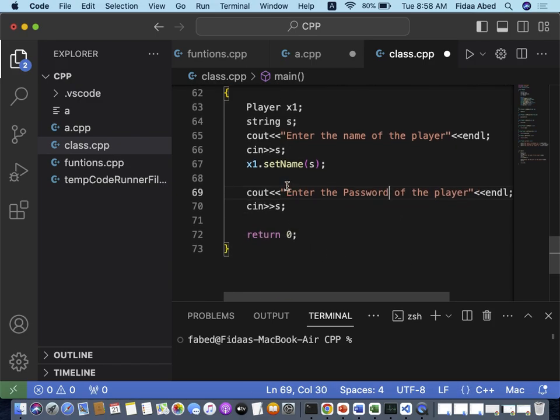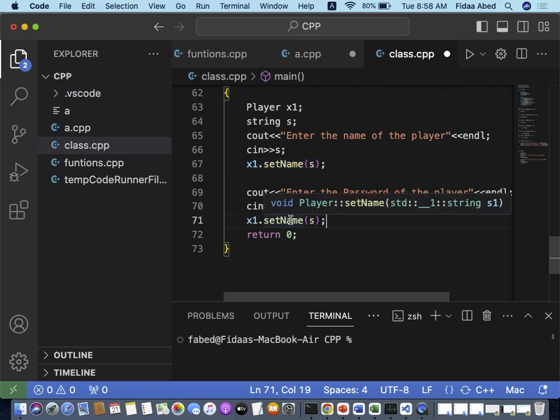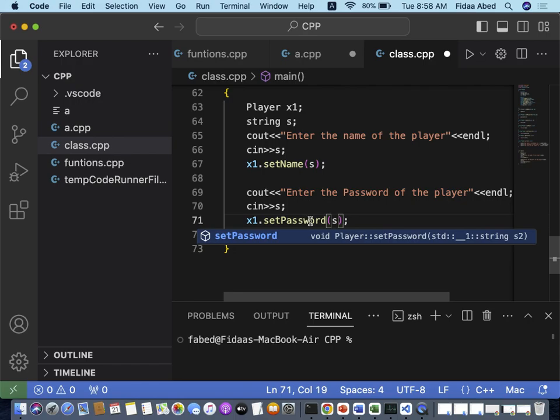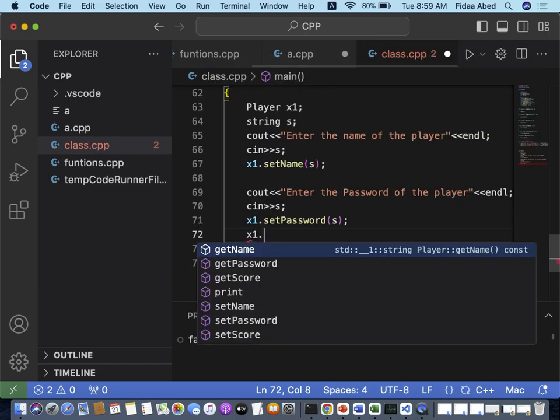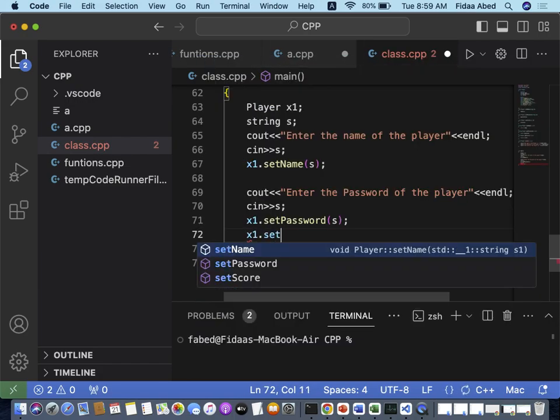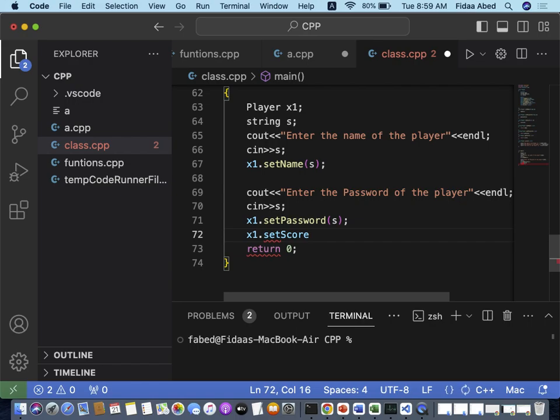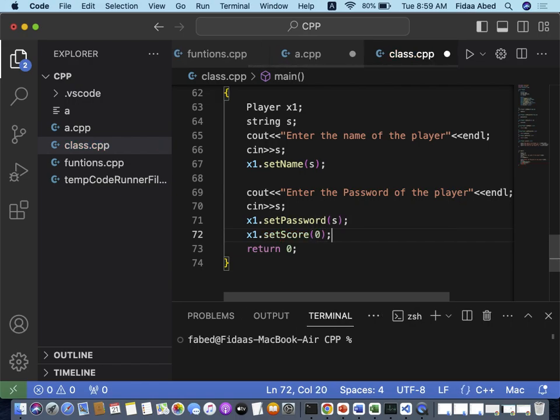Okay, and then I will set password to be S, what the user enters now. Not just a score, set score. Let's say by default I make it 0. I will not ask the user to enter the score, right? I will make score 0.